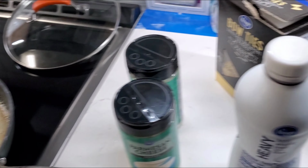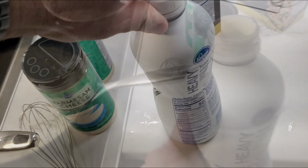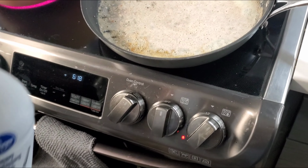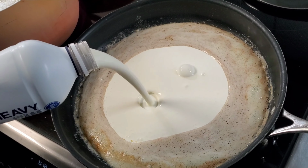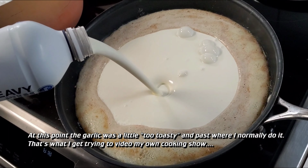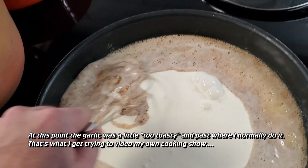Now it's time for the cream. We're going to use the majority of this, if not all of it. So here's the trick, reduce to low heat. You're going to dump this in. Again, I'm just going by looks here. So that's about, I don't know, 3/4 of the bottle. That's what we're going to use this time.